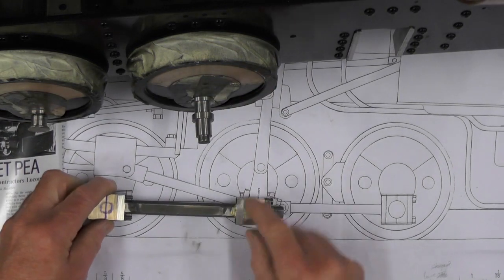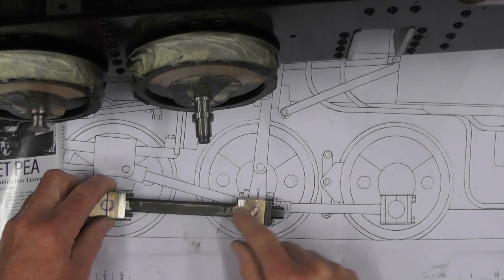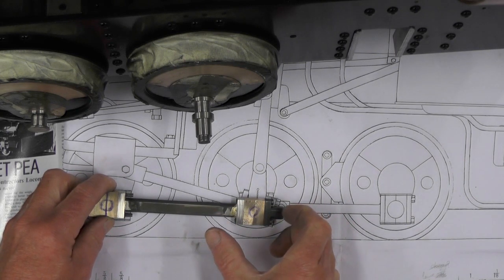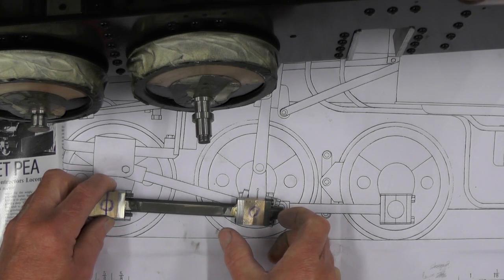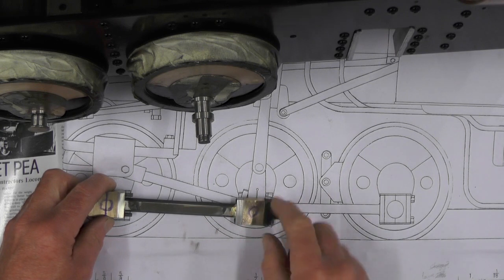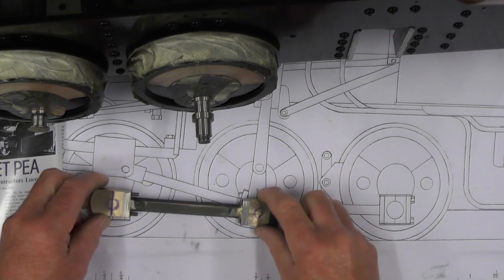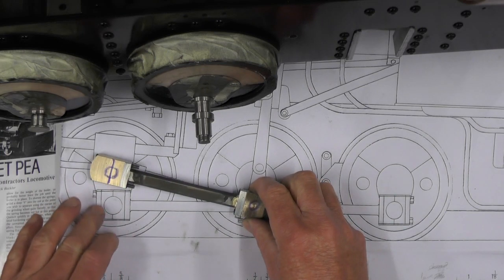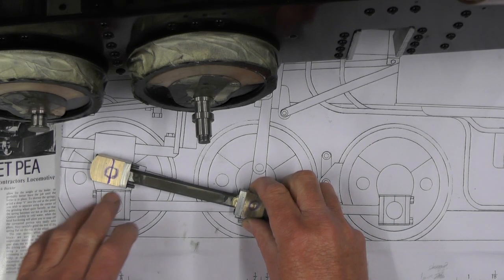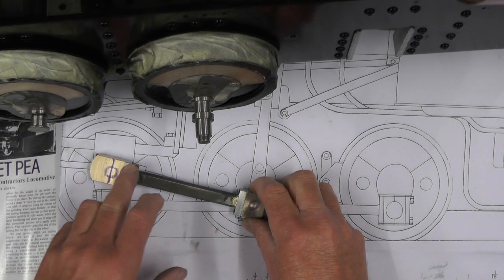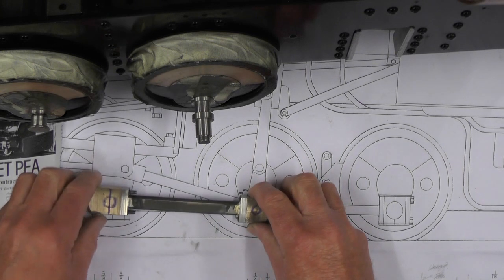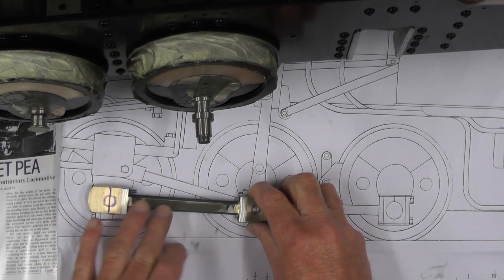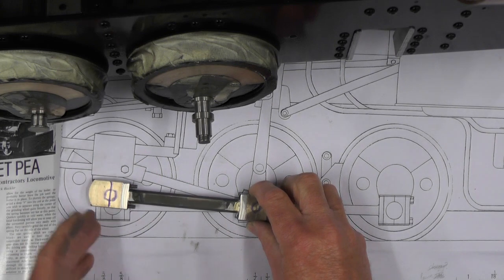So that's why they've used steel, outer and inner steel portion on the bronze portion. But on this side, there's no reason that steel's needed on that side. You need it on this side obviously to bolt everything together onto your connecting rod. But on this side, it's not needed.